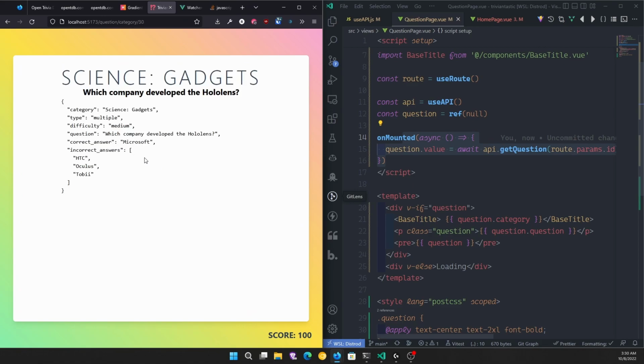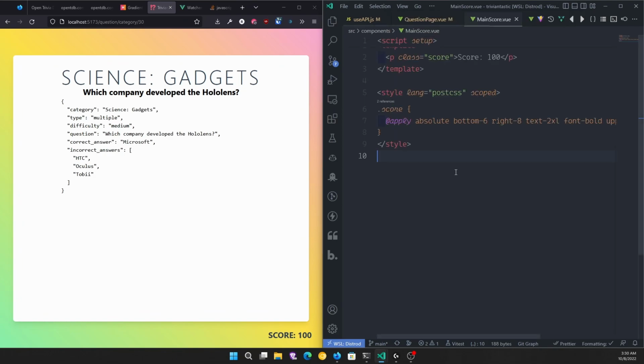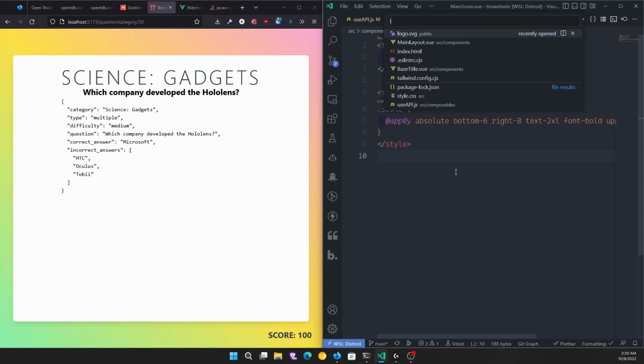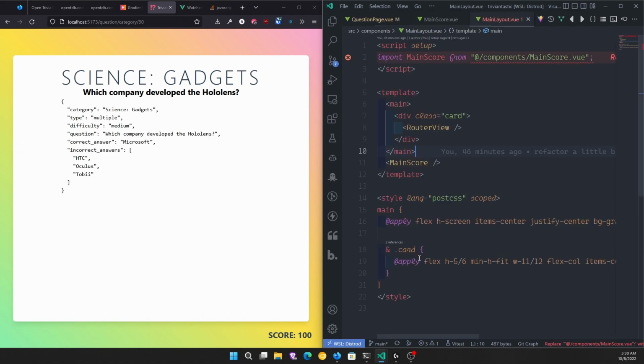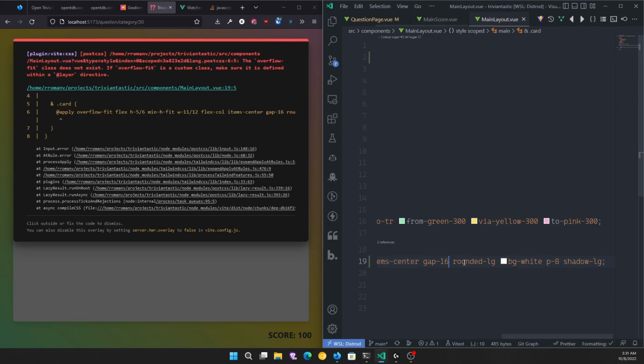Nice. And we have an issue with our spacing. Let me get back to probably the card. No, it was on the layout. Overflow auto. Can we do overflow fit?